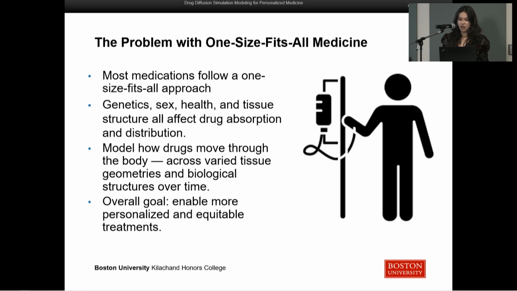Medications in clinical settings are often prescribed using standard doses, but not all patients are the same. Factors like genetics, age, body type, and co-medications affect how drugs are distributed and absorbed in the human body. A one-size-fits-all approach risks underdosing some patients and overdosing others, which is why I built this model to simulate how drug molecules move through the body, encounter tissues, hit barriers, and get absorbed at different rates. This helps us move towards more personalized and equitable treatment strategies, and move beyond the average patient to reflect real human diversity.